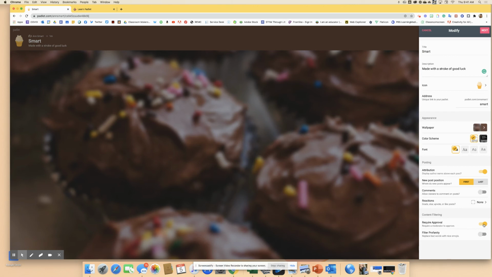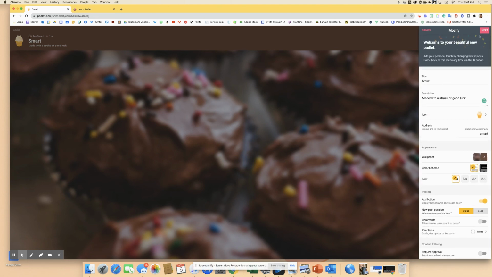If, say, student A posts onto the Padlet, you would have to release that post to the other students. And then filter profanity. If you feel like you might need this on, you can do that as well. Hopefully our students know better, but you can have that on as well.